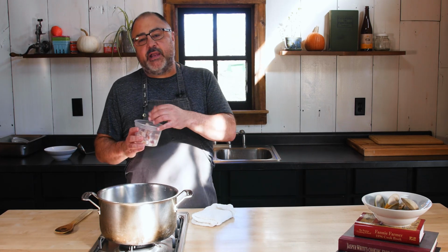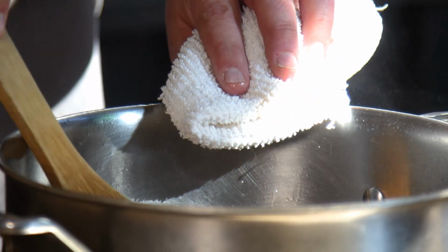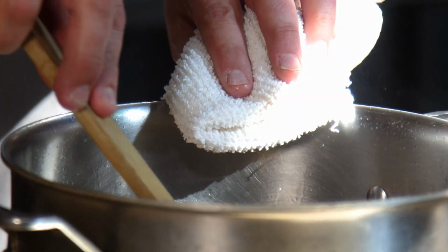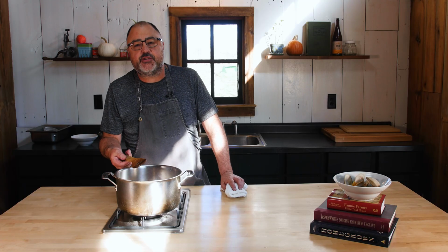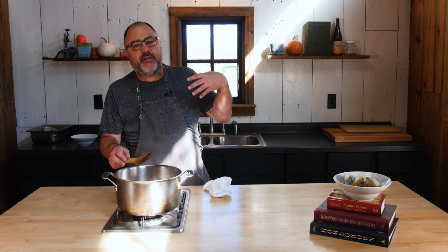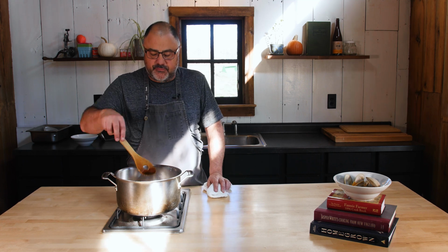You would normally use bacon or salt pork, which would be the old classic thing to do, but I like the smokiness of the bacon. And I put a little olive oil down in there. You don't have to, you can use a little bacon fat if you had it. And then we'll get that a little rendered. You're really not trying to get it crisp because it's not going to stay crisp in the soup anyway. You're just trying to get some of that fat out so that when you do put other ingredients in, it takes on all that flavor.